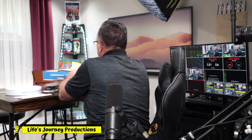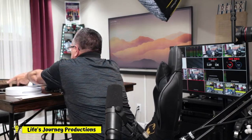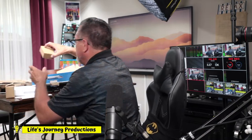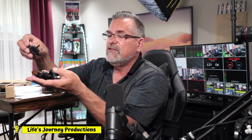And last but not least, let's pull this out. And this right here was the little charging cord. I did already take it out. That's in the top right here. This is the different power ends that came with it. I've already popped in the United States power end. But here you have all of these little ends for the different countries that Sennheiser ships to.